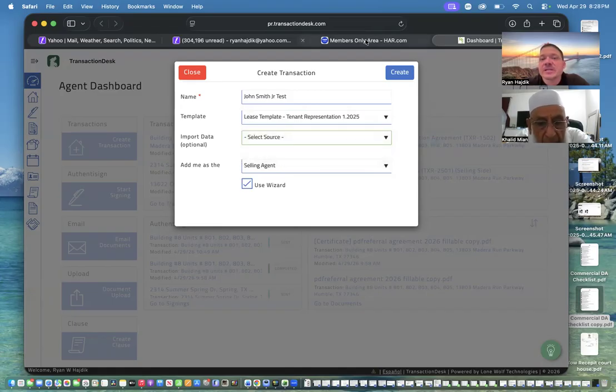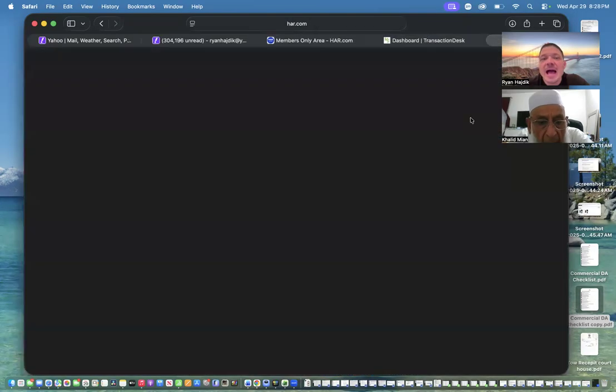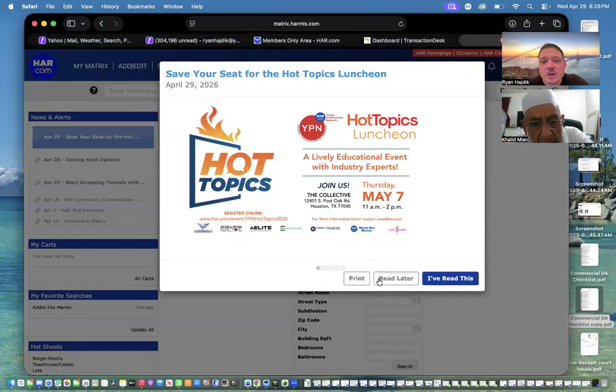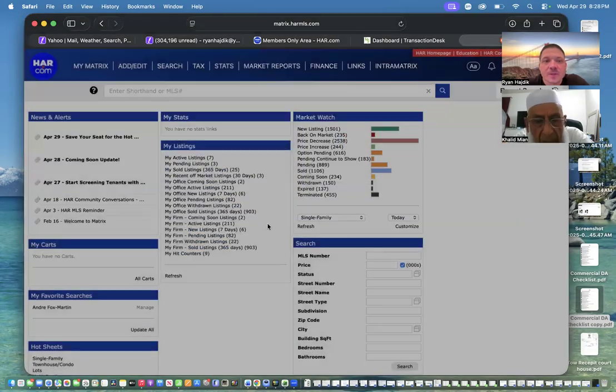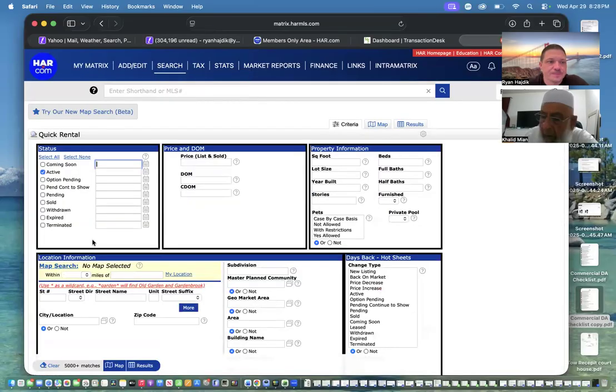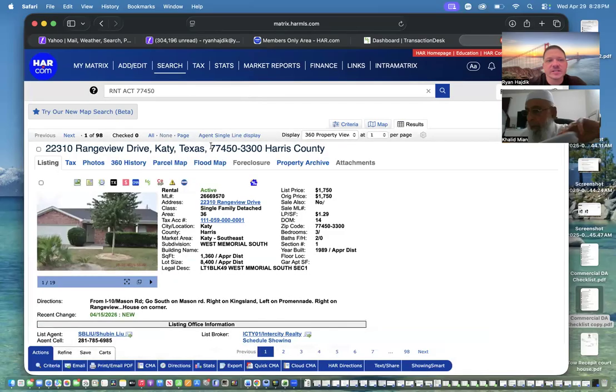So let's pretend for just a second that you have a property that he is interested in, or that he wants to move forward on. I'm just going to find any rental property, just one for a test.